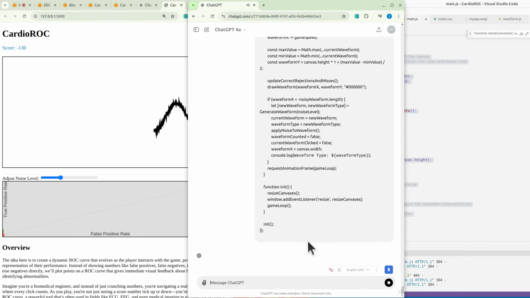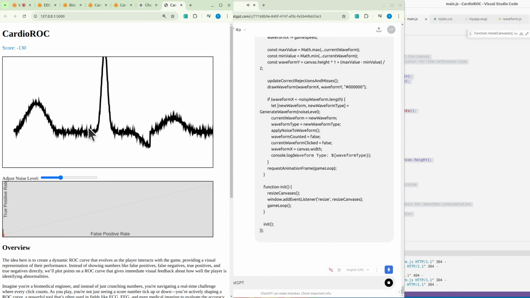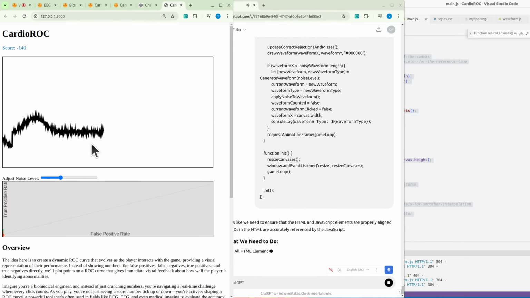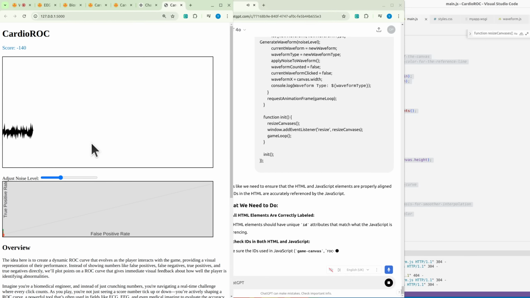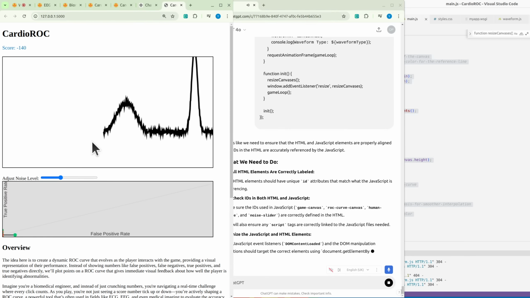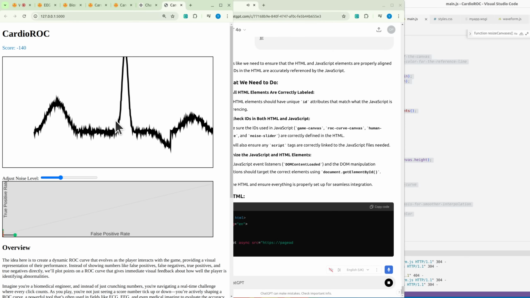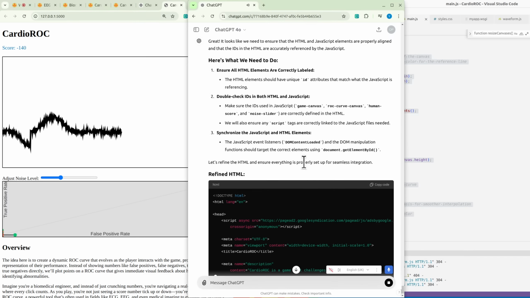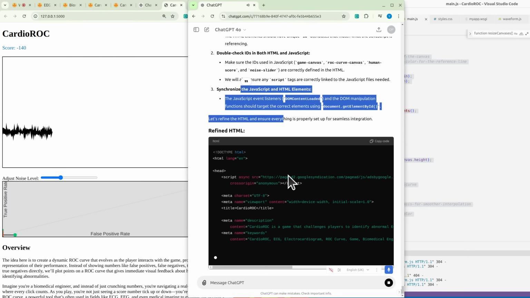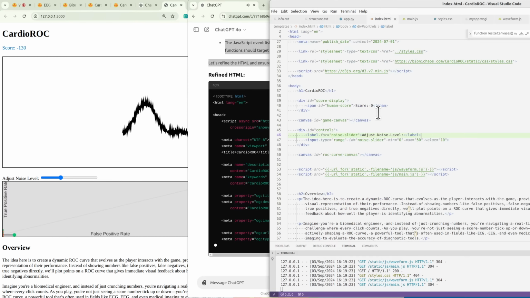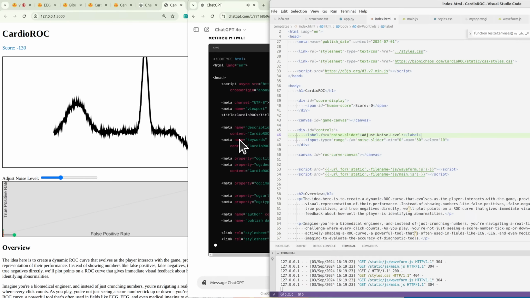If there's a misalignment, we'll adjust the HTML accordingly. Sometimes it's like fixing a flat tire. Other times it's like swapping an entire engine. Luckily, today we're just tightening some bolts. 3. Making the interaction smooth. Our JavaScript will interact with the canvas elements for drawing waveforms and plotting the rock curve. To do this efficiently, we need to ensure every ID matches, every element exists where it's supposed to, and everything is wired up correctly.